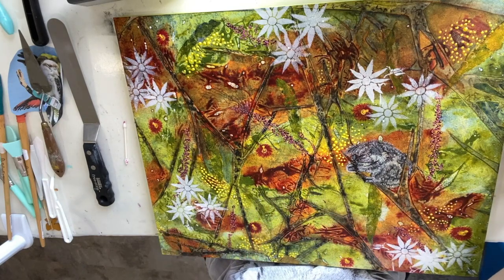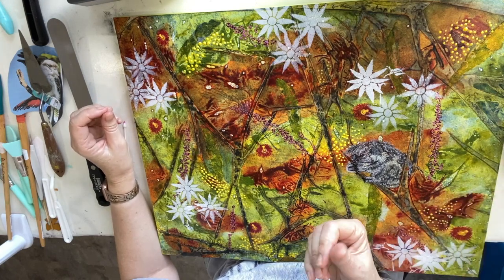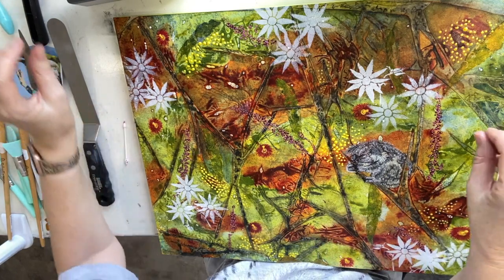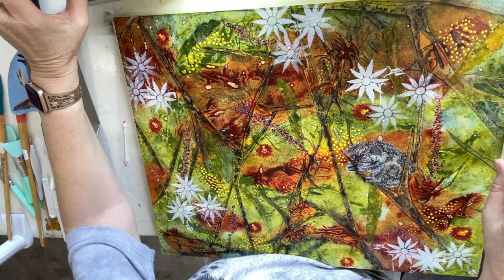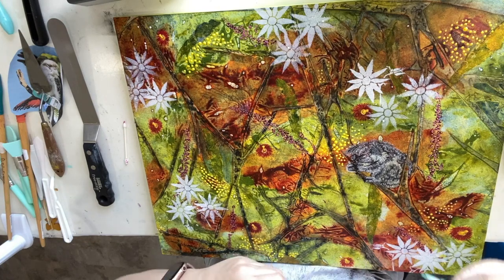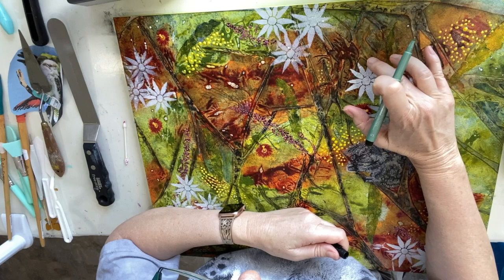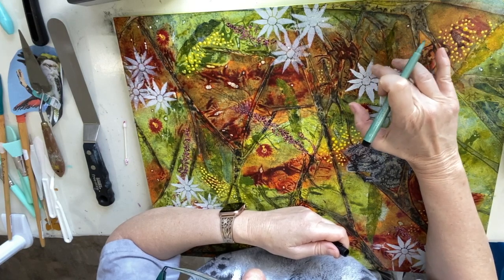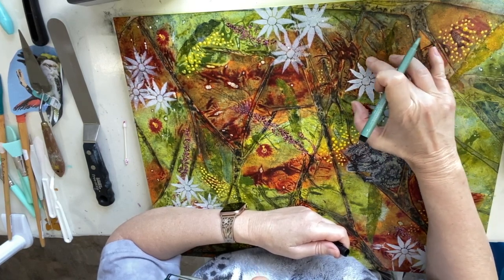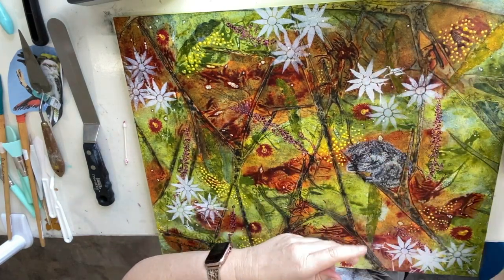They're technically white and a very furry flower. I'm just looking at my photo. So all I'm going to do is just add a few little bits of colour to the tips. The good thing about the Pitt Artist pens is you can put them on and then spread the colour and glaze it.